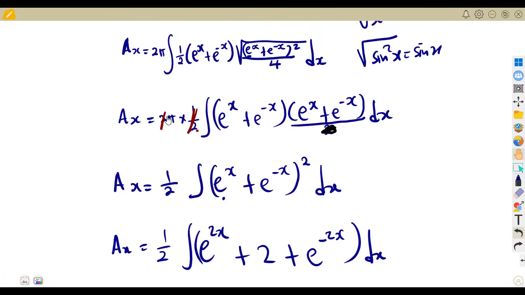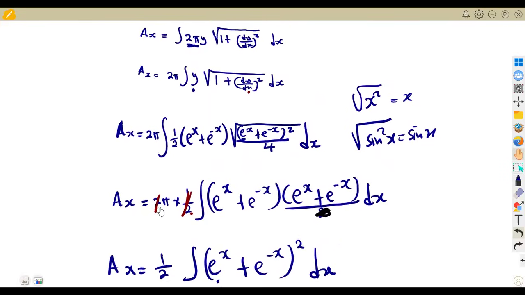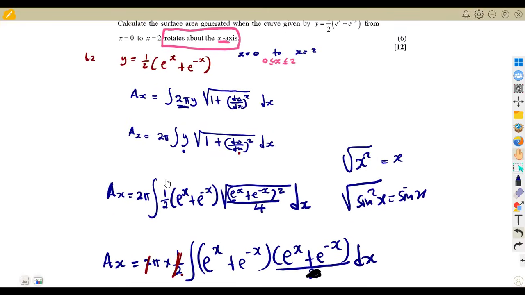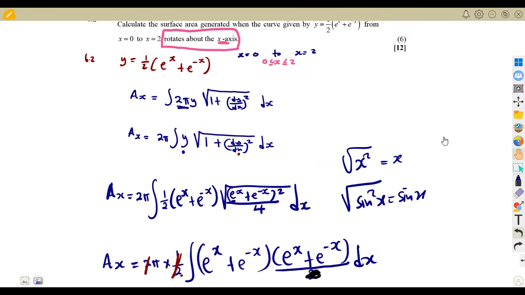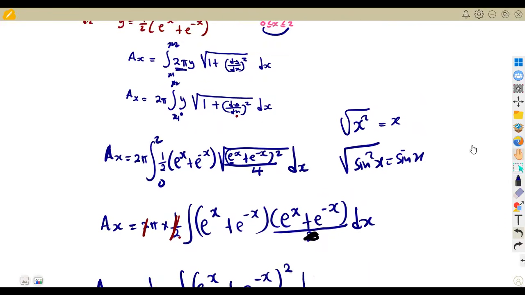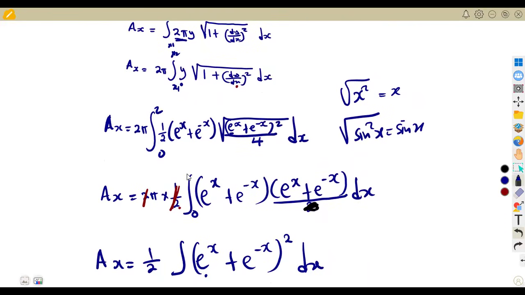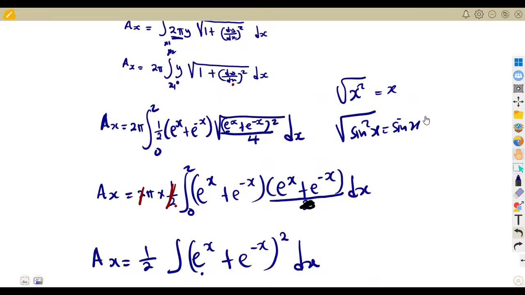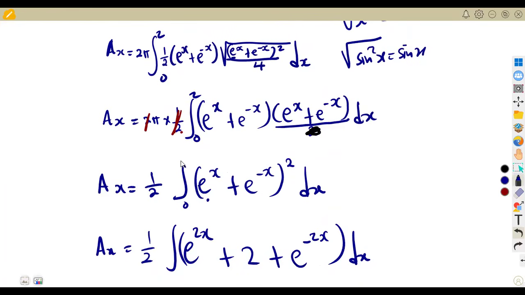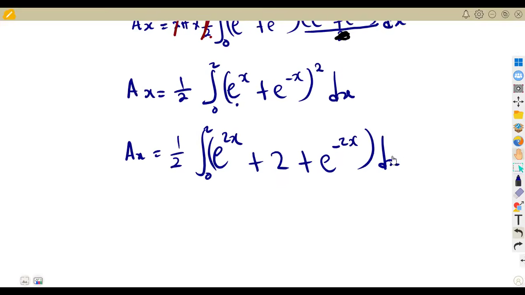Then the other thing here is that on our formula, we just wrote our formula. It has no limits. You saw that. All right, the limits here, it's x from 0 to 2. So that will be our x1, x2 here. So that's from 0 to 2. From 0 to 2, the limits from 0 to 2, and so on. So here we're just integrating. Now we're just integrating.